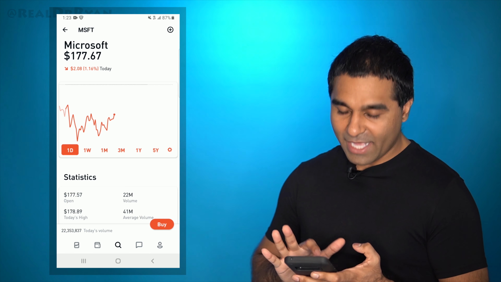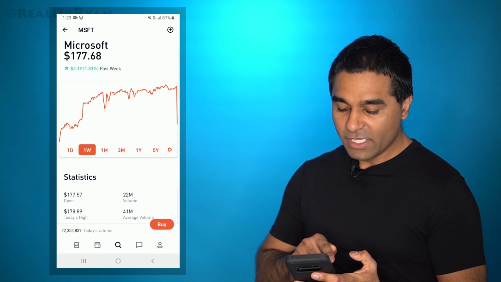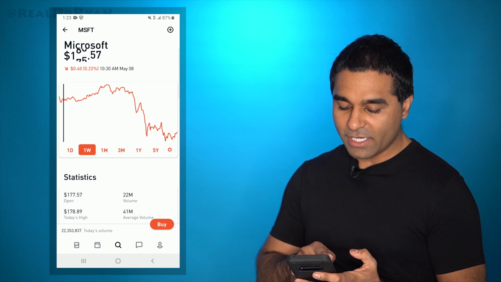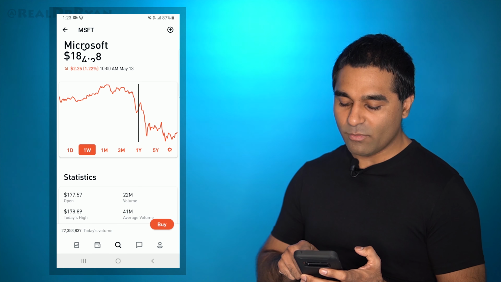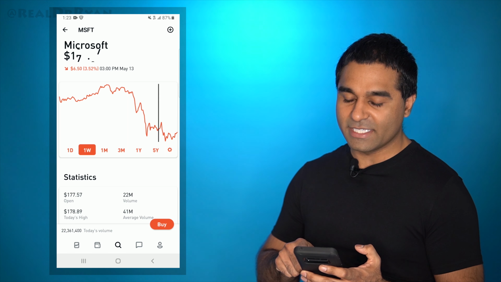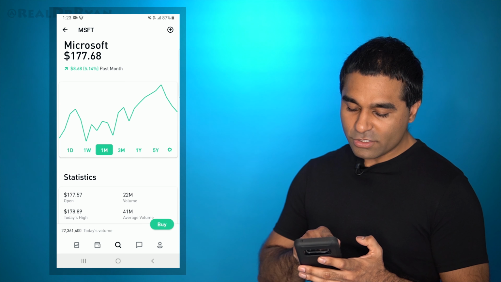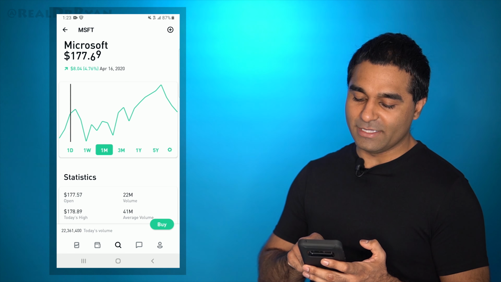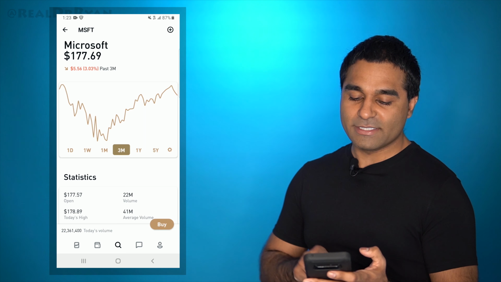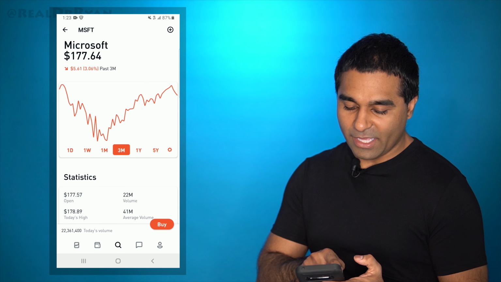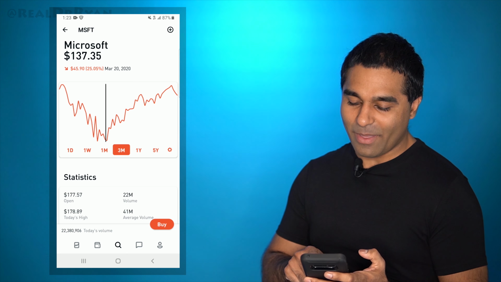Now, if you want to see how the stock performed during the entire week, you click on the week view, and you'll notice that starting in the beginning of the week, the stock was up, and then as time went on throughout the week, it started to decline downward. Now, if you click on the month, you'll also notice that there was an uptrend in the price of the stock throughout the month. And if you extend that out to 3 months, you'll notice that it was up, and then it came down, and then it went back up again.